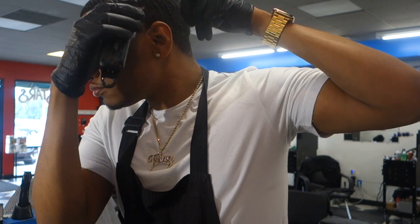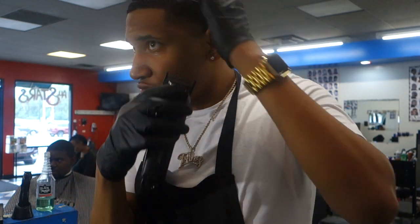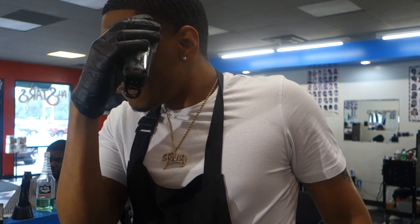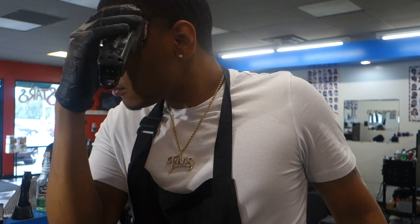But like I said, starting off doing this, it ain't gonna be a perfect haircut. It ain't gonna be the best taper I ever did, because this is like one of the hardest haircuts you can ever do, is cut your own hair.